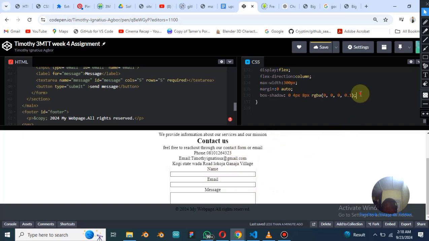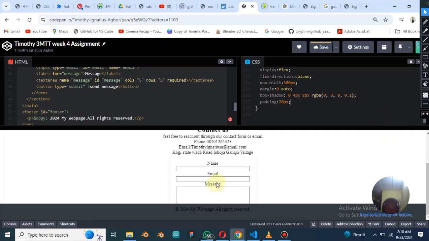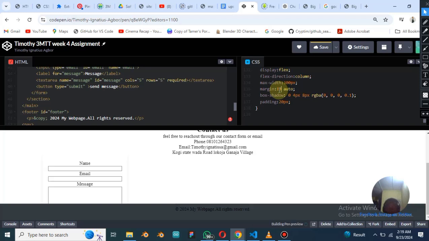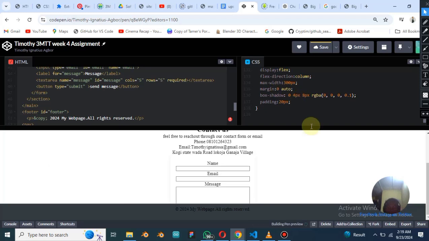Okay, so the box shadow is here. Then I can see, give me the margin of 26, so that it's within this. So margin of 10 pixels.